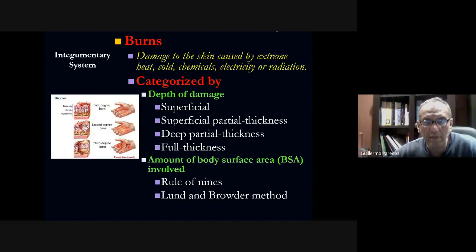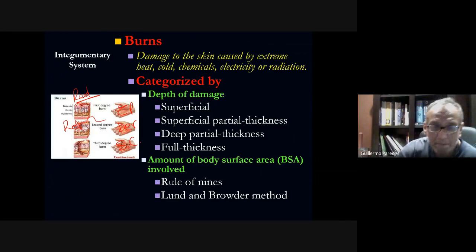Yes. Okay. So first degree, okay, perfect. First degree is the epidermis. Second degree is the dermis. Third degree is the subcutaneous tissue. Okay. In the first degree, when you go to the sun, you're going to have red skin. In the second degree, it's red skin too. So how do we know if it is first degree or second degree? In the first degree, it is just redness. In the second degree, you have redness with vesicles, or sometimes blisters. Vesicles appear in the skin. Or like blistering, right?